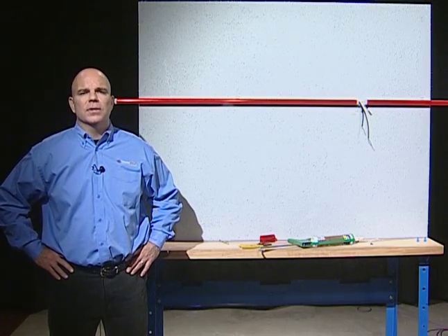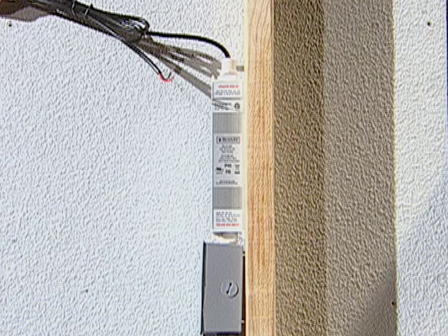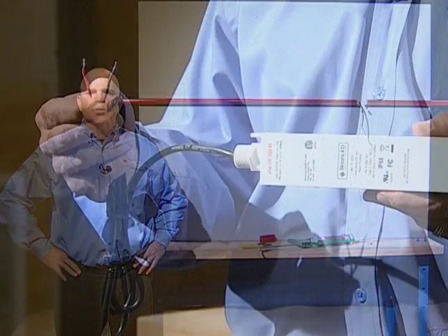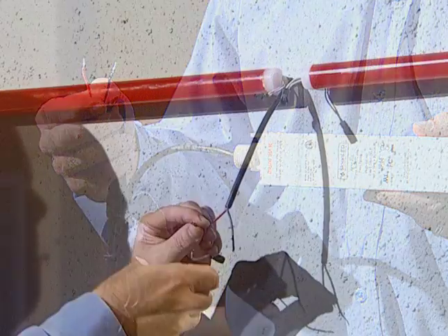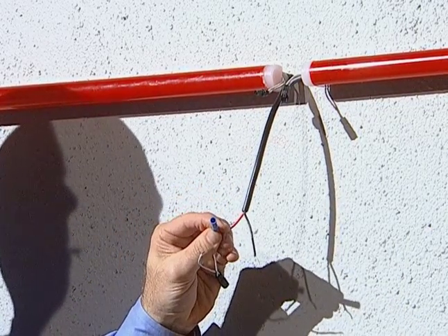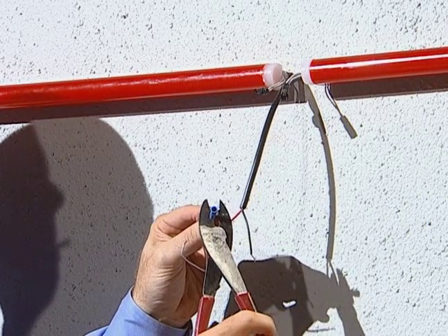See the install guide for examples. For wet locations use a junction box that is UL listed for wet locations. For dry locations use any UL listed junction box. You will need to have a licensed electrician connect the primary. You will notice that on the power supply it only has one leg for the secondary connections. Connect two independent legs of 30 feet or less to this one output leg. No need to worry about polarity as this product is insensitive to positive and negative leads on the DC power supply.